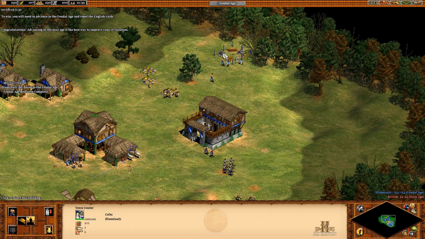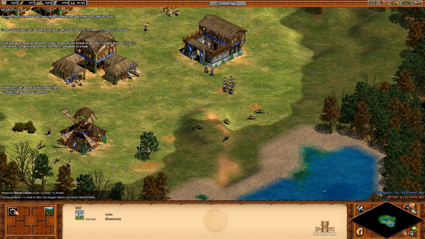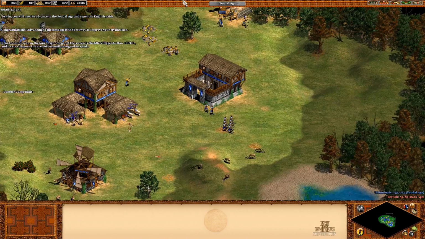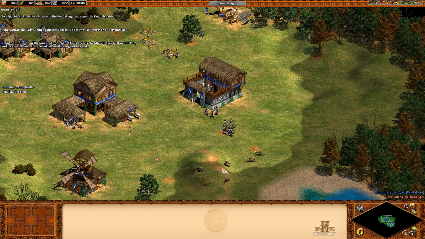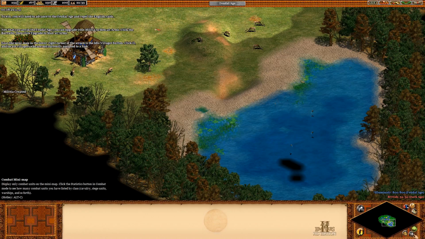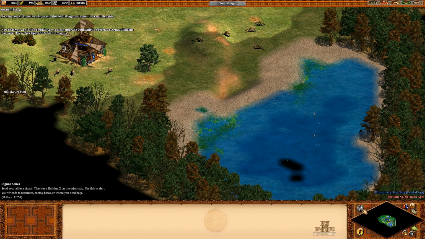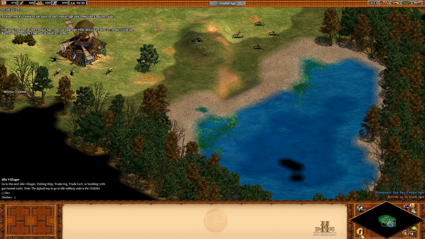Congratulations! Advancing to the next stage is the best way to improve your civilization. Near the minimap at the lower right corner of the screen is the Idle Villager button. Click it and locate villagers who are not currently assigned to a task. Now that you're in the feudal age, you can upgrade your militia to men-at-arms. Click the barracks, then click upgrade to men-at-arms.